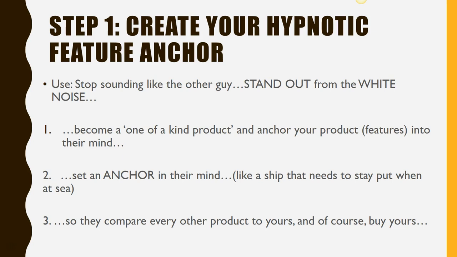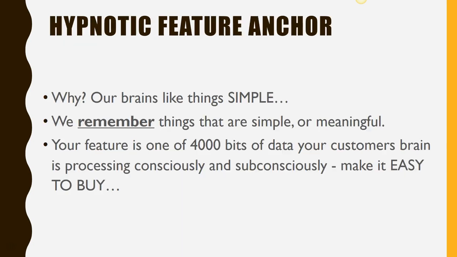Comparative products, so there's a lot of other things. You would never put 50 things on your sales page to take them away, but they will come back. That's one of the reasons why we use these hypnotic anchors. Okay, so why does this work? As a reminder, our brains like things simple. We remember things that are simple or meaningful.